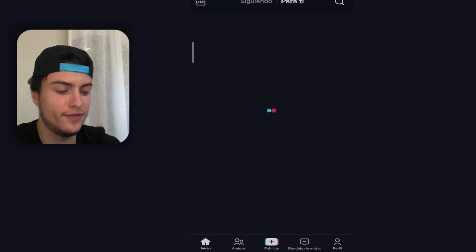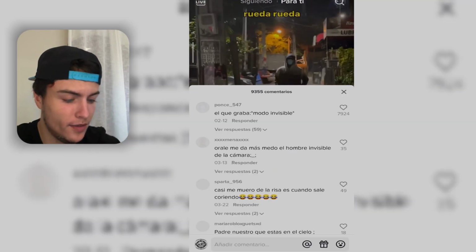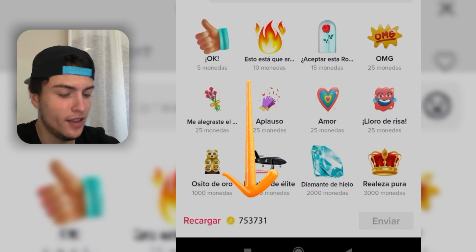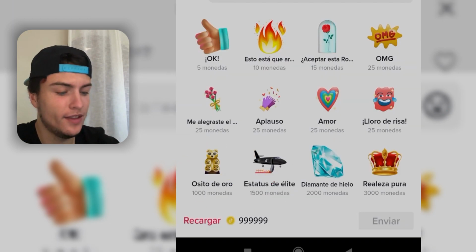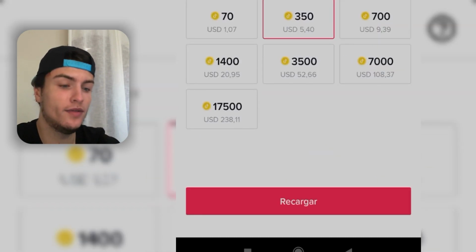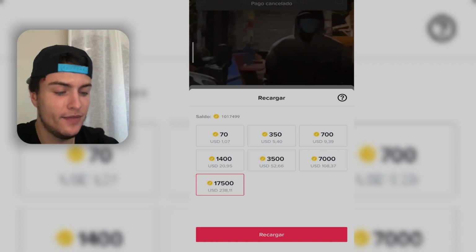First of all, I'm just going to show you how this modded version of TikTok works. So for that, I'm just going to open my TikTok and go over here. I'm going to go here on the rewards and boom. As you can see here at the bottom, the amount of TikTok coins starts growing until it reaches 1 million. This will happen every time you open the app in case your amount of TikTok coins is lower than 1 million, but you can also recharge the amount of TikTok points. So for example, you can go here on the store, press any pack and just press on recharge and boom. As you can see, this amount has been added to my account.